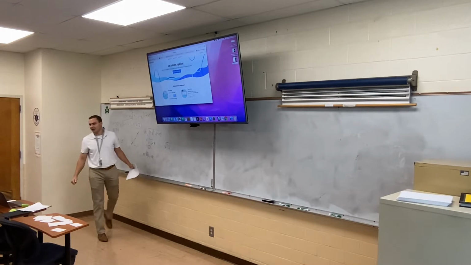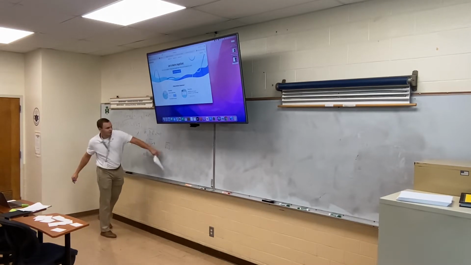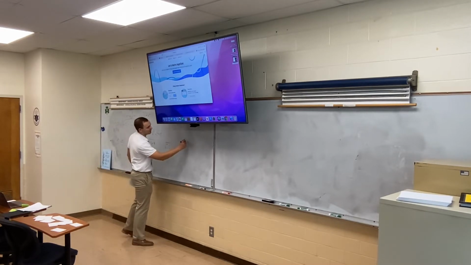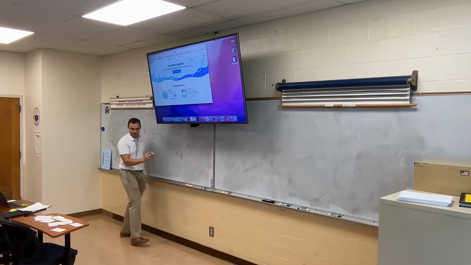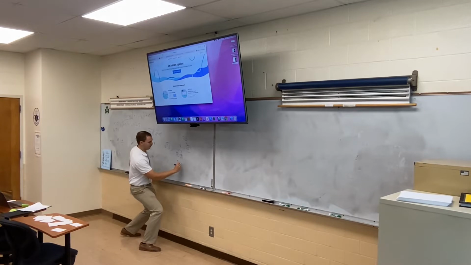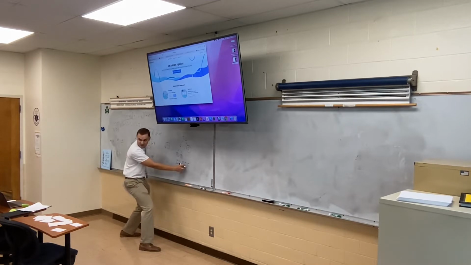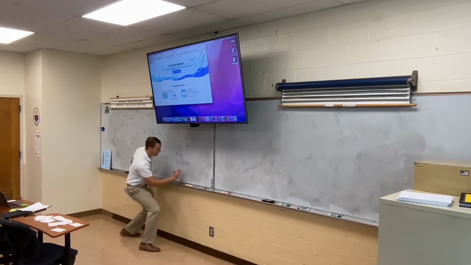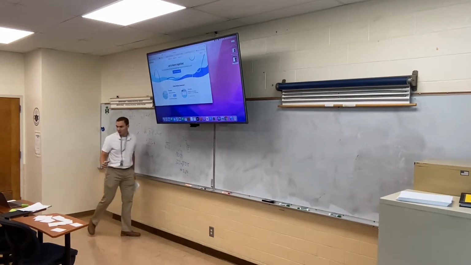Here's how I teach it to algebra 1 kids. Square root of 20, right? Let me do the prime factorization of 20. Should have done this in like 6th grade. So 4 times 5, right? This prime number, we're going to circle it. 4 is 2 times 2. So 20 is 2 times 2 times 5. I'm going to take the square root. Whenever there's a pair of numbers, those go out. So a pair of 2's inside the square root becomes a single 2 outside the square root, and then this 5 stays inside the square root. No worries.